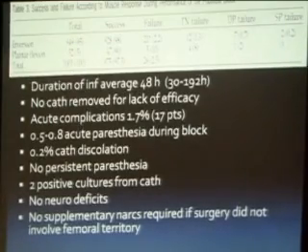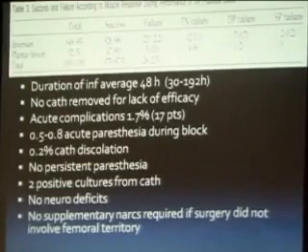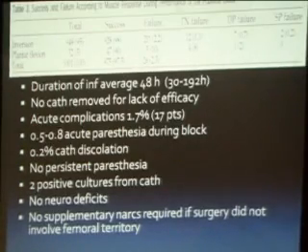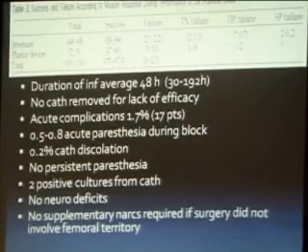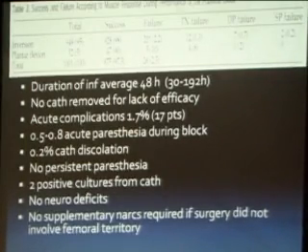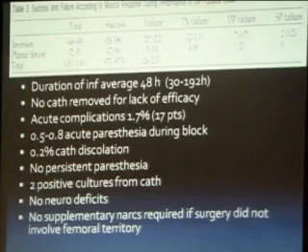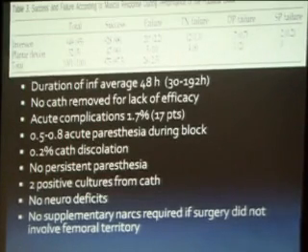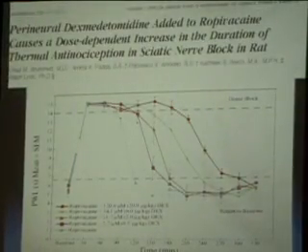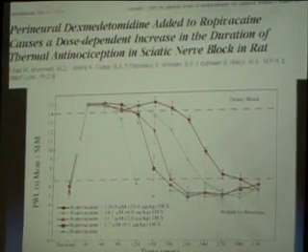Acute complications were 1.7%, which is paresthesia on insertion of the catheter. 0.5 to 0.8% acute paresthesia during the block, 0.2% catheter dislocation, no persistent paresthesia, 2 positive cultures from the catheter, no neurodeficits, no supplementary narcotics required if surgery did not involve femoral territory. So he proved to me, yes, it can work for 48 hours with minimal morbidity to the patient.